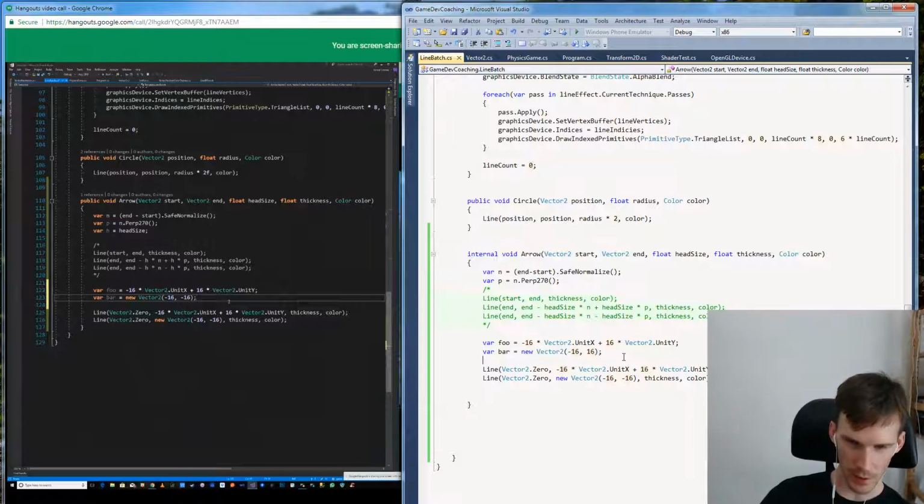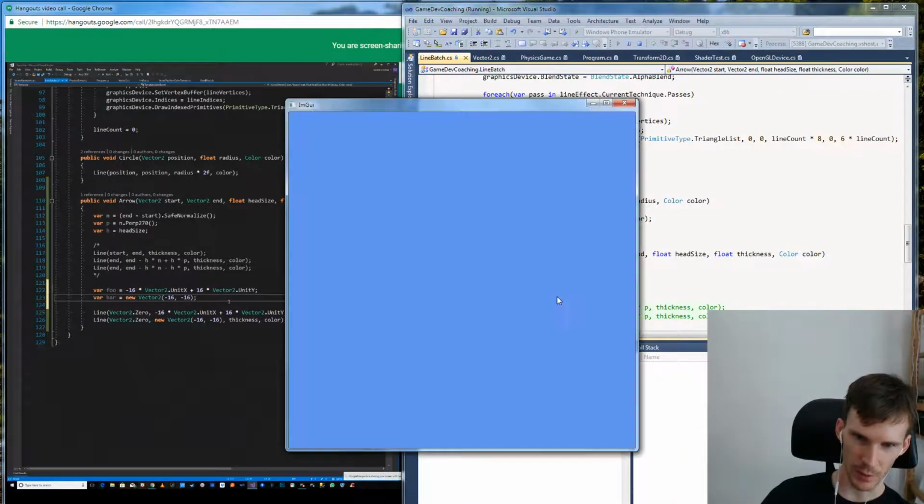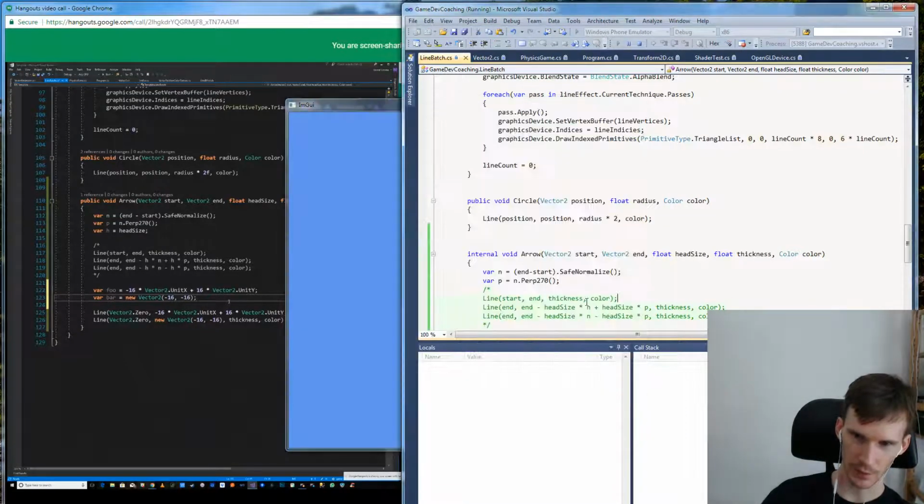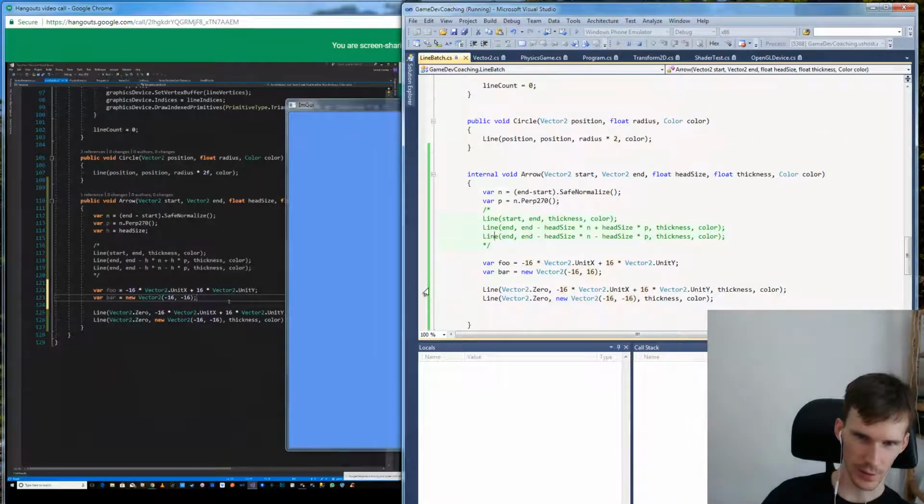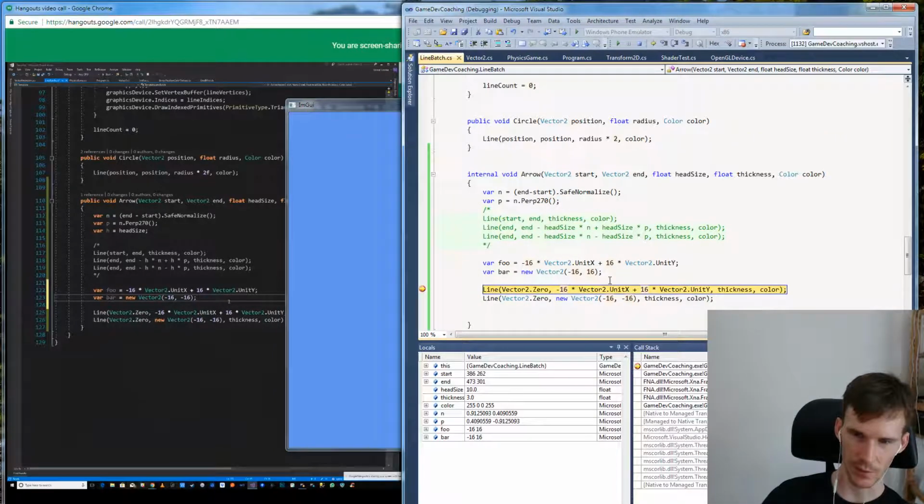Okay, so let's run this in the debugger. Yeah, you're adding the... Go ahead. Run it in the debugger, and it will tell you exactly what's going on. So we've got unit x 1, 0, unit y 0, 1. We're multiplying them by 16 and -16. So we get this vector -16, 16. This is exactly the same as just constructing it straight up as a single vector.